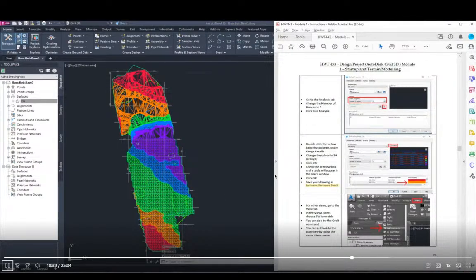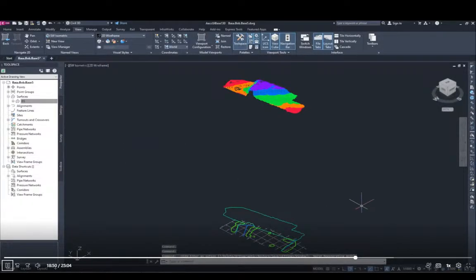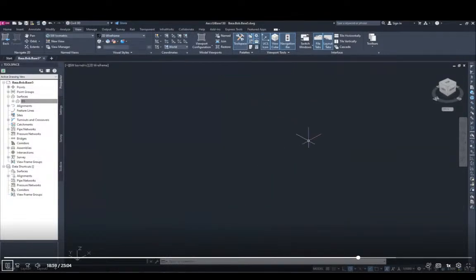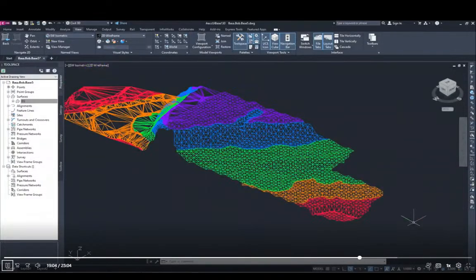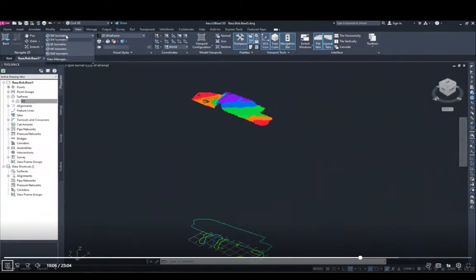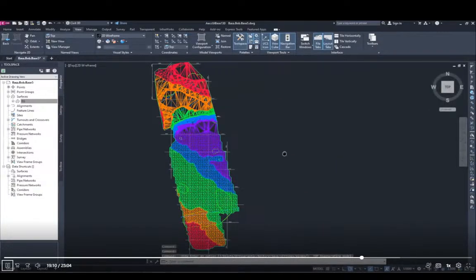Now, by the way, we can look at some other views of this. If we go to the View tab, we can choose this one, Southwest Isometric here. If we go here, you can see now you get an isometric view of our surface, right? With the purple elevations on top, red on the bottom here. You can zoom in if you want to take a closer look. It's pretty elaborate, looks really good. If you want to go back, you just go back here and choose top. There's our top view, right? Our plan view, okay?